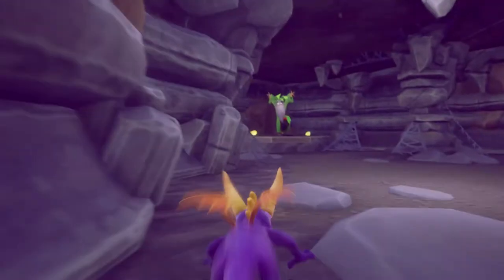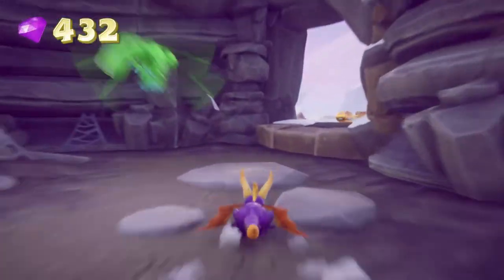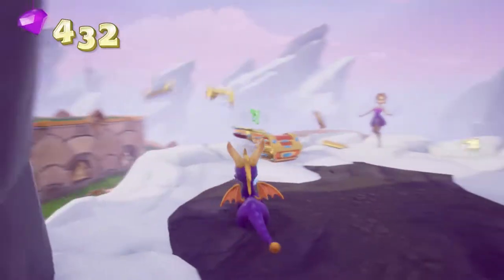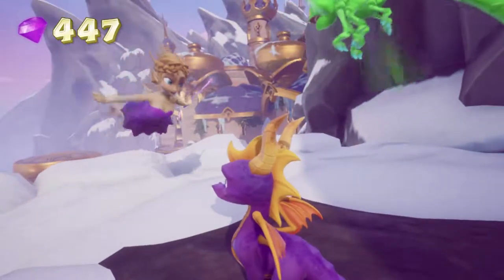Give me the super breath. Gotta get the wizard first. So yeah, the super breath can kill those bugs, so I want super breath so I can kill those bugs. Oh my god. Hello, fairy. Give me the super breath, please.